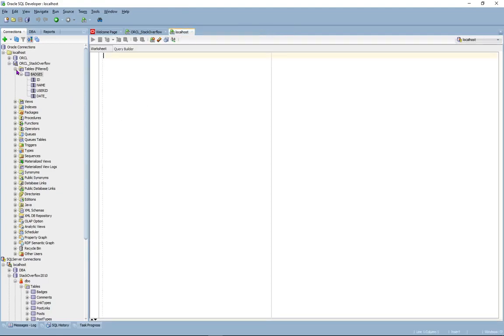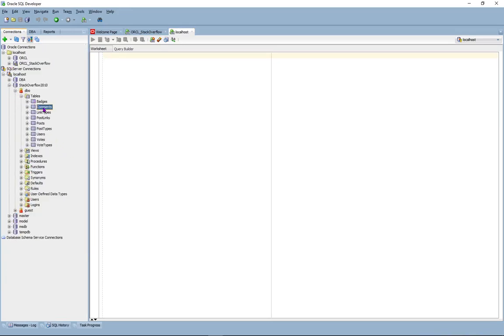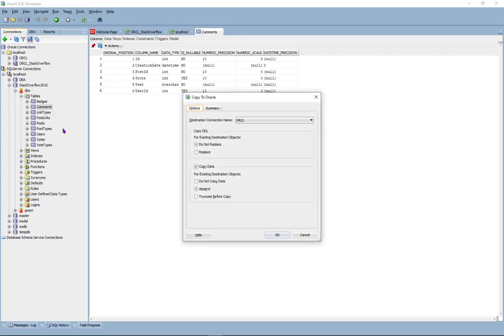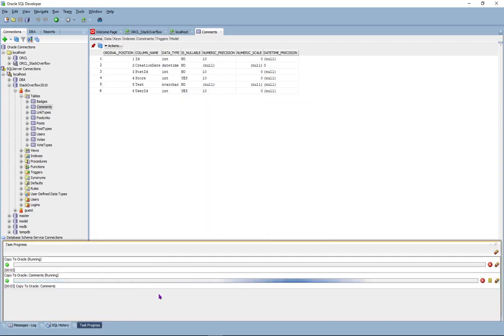And then we'll work on the next one, which is the comments. Right click, copy to Oracle. So we are going to replace if the table already exists, and make sure to choose the correct connection and copy, and you'll see the progress down here.